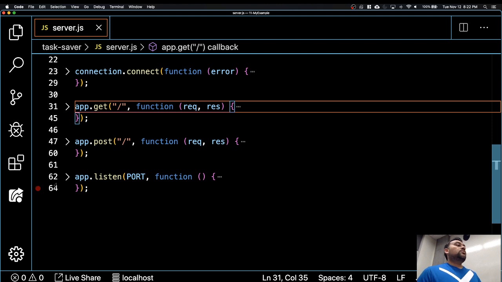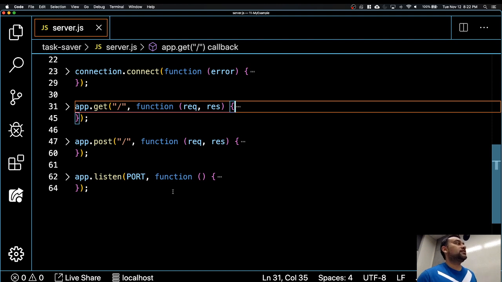Okay. So now before we get into the APIs that we're going to build, which send JSON data back, which are sending any data back, those are technically called REST APIs, REST.